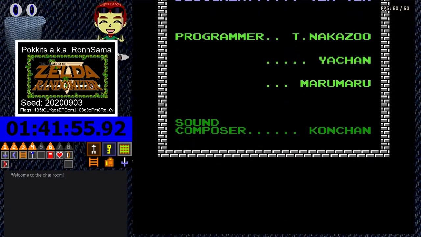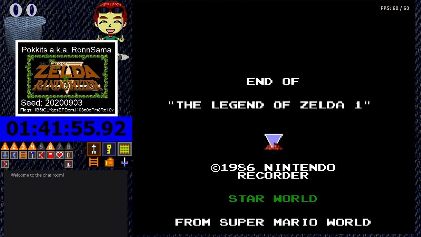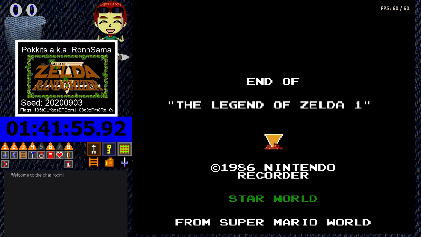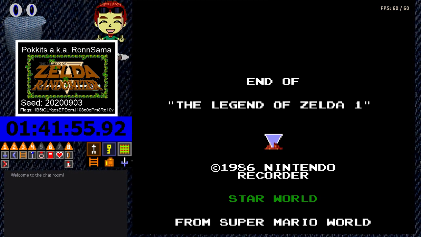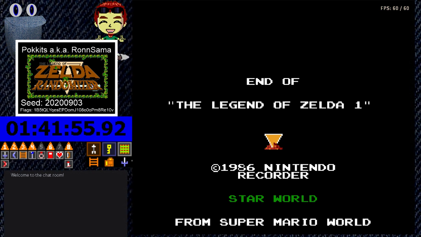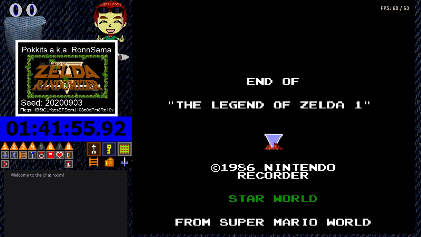Let's see, in 8 it was the bow and the red candle. So that means 5 had the red ring. We got Triforce in 8 for shits and giggles anyway. Oh, it was the Star World music from Mario World, not the invincibility music. Well, while we're sitting here, let's look at the log just to make sure. Yep, red ring was in 5. We found everything else, though.